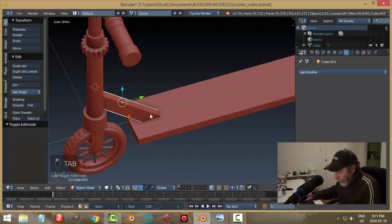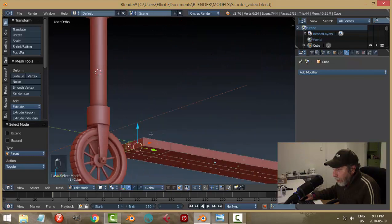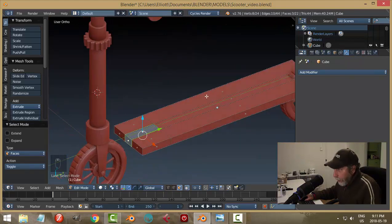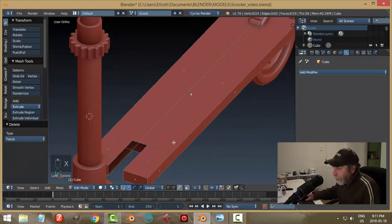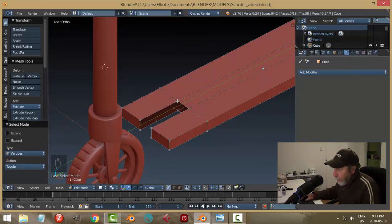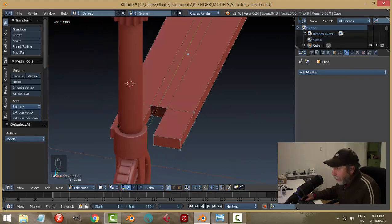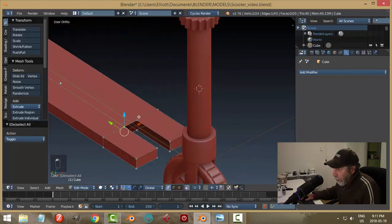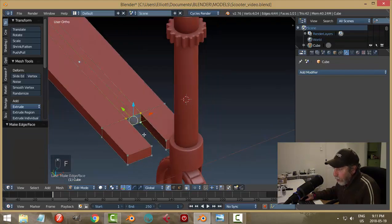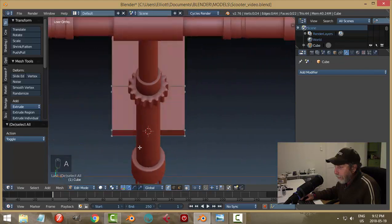All right. Let's hide this, go back into edit mode, and in face selection, I'm going to select that face, and this face, and this face, and I'm now going to delete them. X, faces. But now I got some gaping holes, I'm going to close those up. So I'm going to go into vertex mode, which is also available down there, and I'm going to select four vertices that make up a box, and hit F. So let's see, I see another box here. If I select, and you can do it in any order, 1, 2, 3, 4. That makes a box or a quad, that's 4. 1, 2, 3, 4, F to make a face, and it's filled in, okay?